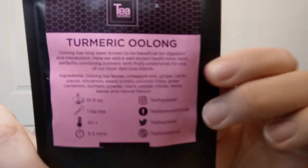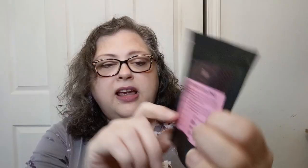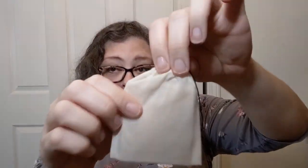You get four different teas every month and ostensibly four servings of each, but because I use a bigger mug I sometimes don't get the full four servings. Even on the package of this turmeric oolong — we had an oolong a week or two ago with a little smoky flavor — they give you all the instructions right on there. The packet is nicely resealable and there's more in there. Also, when you order from Sips By they give you a reusable muslin tea bag you can empty, wash, and reuse.